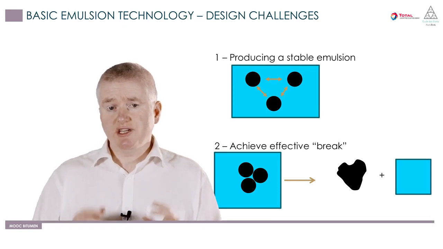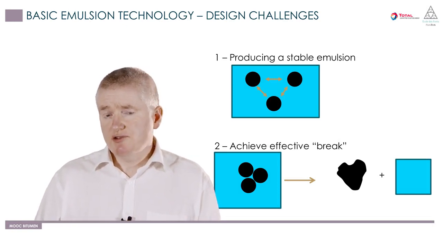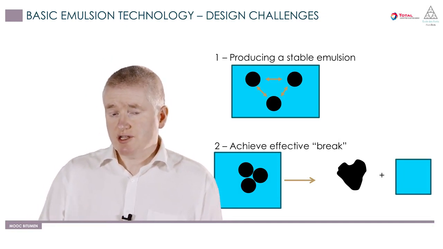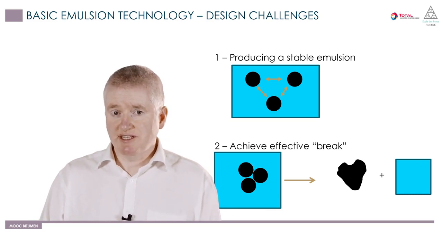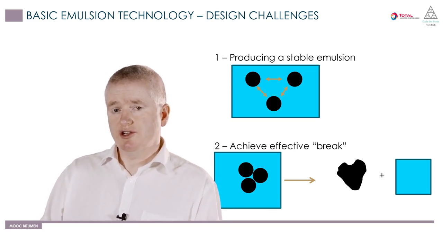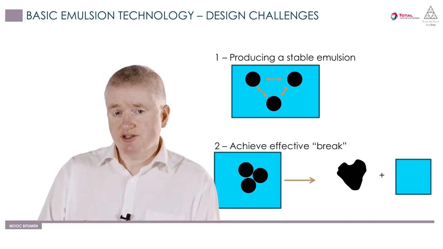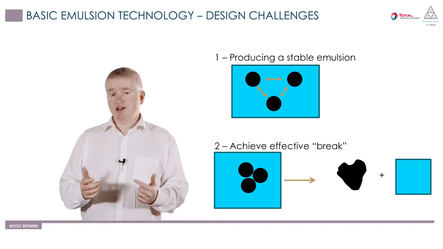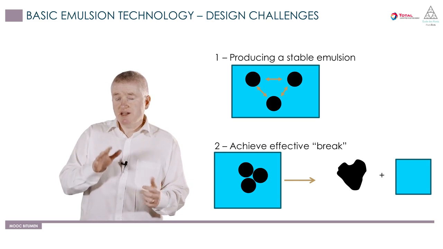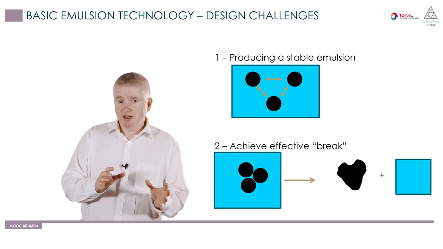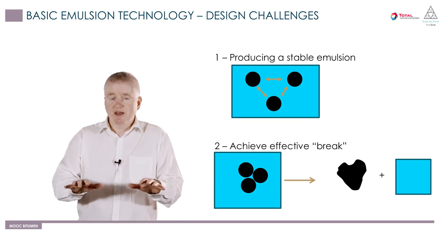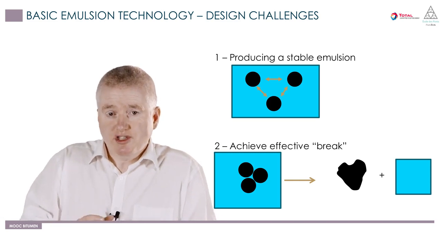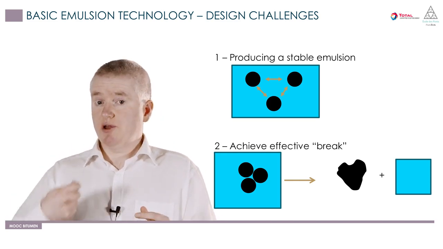So, the first challenge involved in emulsion design is to produce an emulsion with a stable dispersion of bitumen globules that can be stored and transported. The second challenge in the design is to ensure the bitumen and water are able to separate under the correct conditions to enable the bitumen to be left in a usable state. For example, in a surface dressing context, the emulsion has to remain as a stable emulsion during application so as to provide an even carpet of bitumen and also adequately adhere to the chippings. Thereafter, the aim is for the water to separate from the bitumen, so leaving the pure bitumen to do its job.